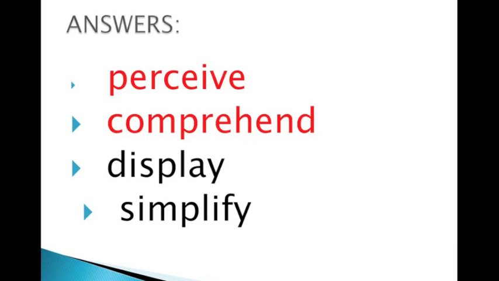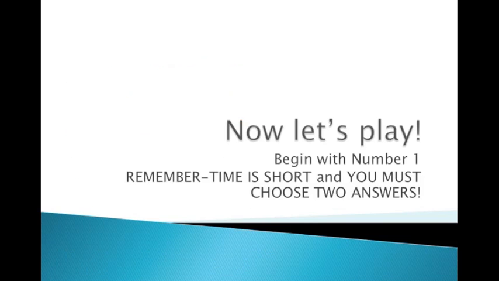Now, in our real game, remember your time is going to be limited. So now you need to click ahead to go to number 1. And remember, you have to choose 2 answers from the list. And when the game is finished, you'll be able to see your answers and the correct answers. So are we ready? Remember, you have only about 8 to 10 seconds to move on from one word to the next. So here we go.